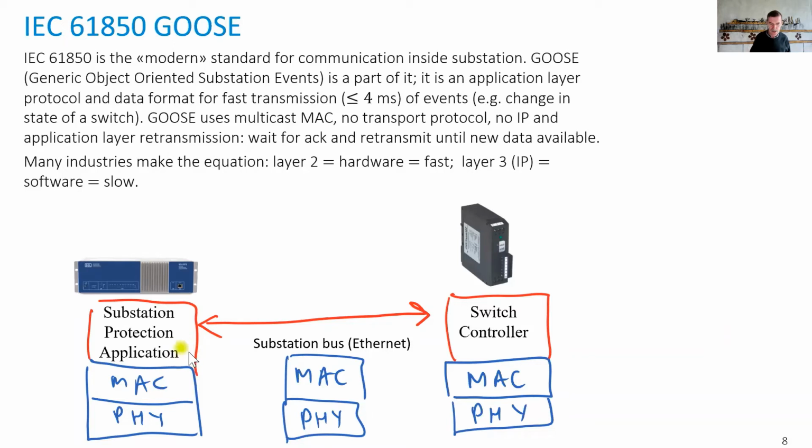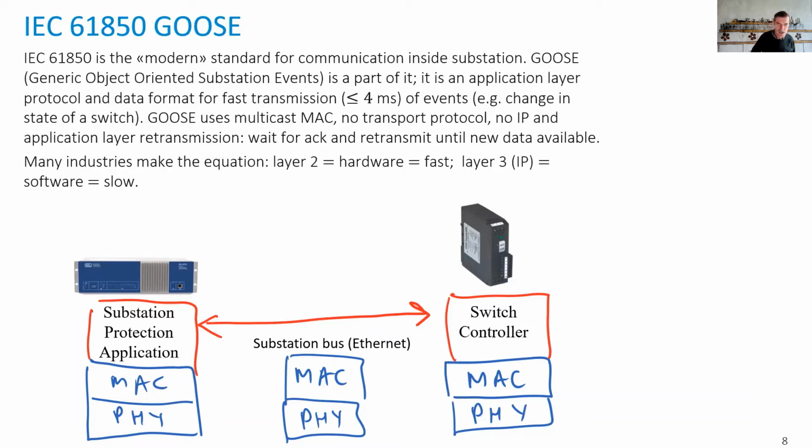Of course, if you do that, it's very similar to using UDP in the sense that the MAC layer allows you to send a packet to another destination. After all, it works. It's true, you don't need IP for that. You will not have TCP. That means that this system will need to embed the reliability. Most of the time, devices like this use what is called multicast. So the packet will be sent not just to one switch controller, but perhaps to several switch controllers.